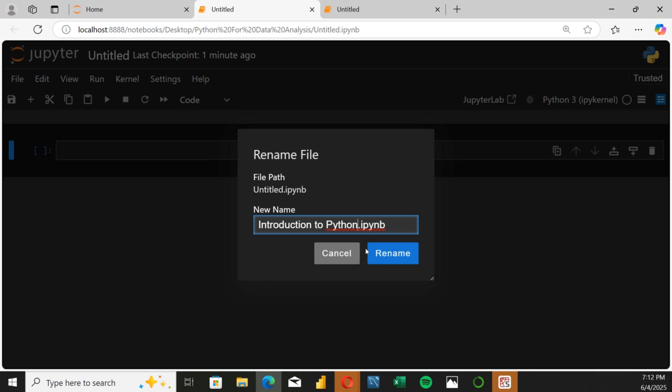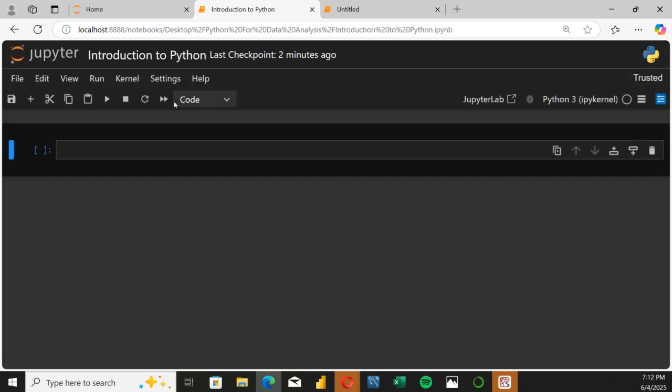Then leave it as .ipynb. This is the extension. So you can see it at the top showing Introduction to Python.